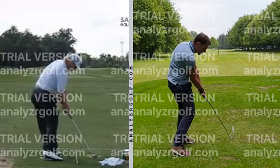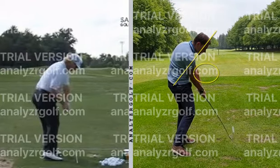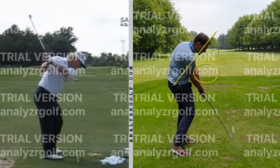Of course, like we talked about this morning, it's going to be easier to chase the ball down the line whenever you're a little bit more flexed. Let me get rid of this arrow. I want to just go back to the line. When you're a little bit more bent over from the waist, it allows a little bit more room for that right shoulder to come down in this direction here. And let me show you what I'm talking about here. So there's all this room right in here.